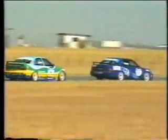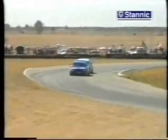Dion Jabé is starting to make a move on Mike White. It looks as though we could be in for a dramatic finish. Toyota have yet to win a standing touring car race, and White has led from the start. Now the pressure's really on. Jabé is trying to force White into making a mistake. He's got the nose of his BMW glued right up under the Toyota's back wing, and this is a test of character for White, but he's got lots and lots of racing experience.